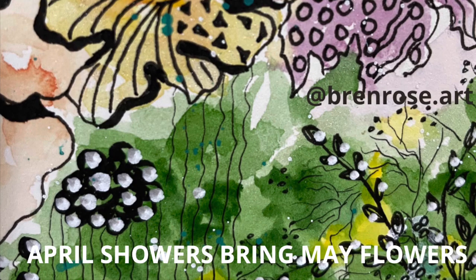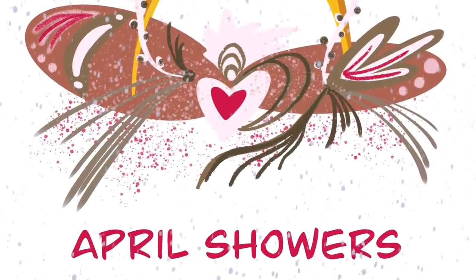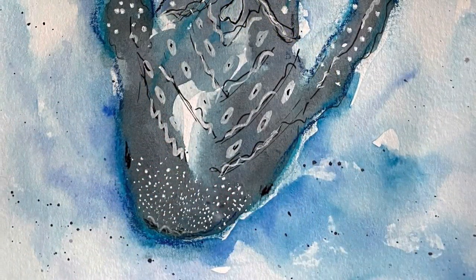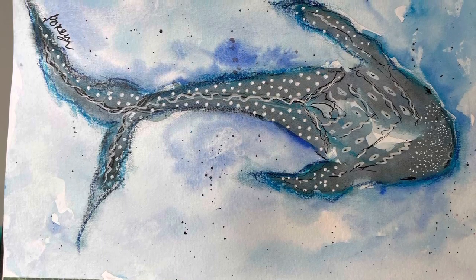Today's video is a part of the April Showers Bring May Flowers video series, and it's a blue whale. So we're practically doing watercolors and then doodles on watercolors. This is a picture of the finished product that we'll be doing today. So I hope you enjoy it.